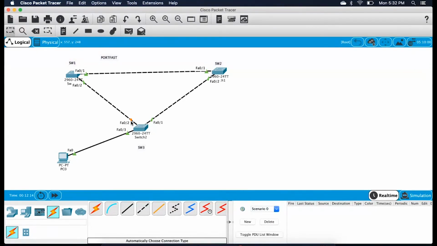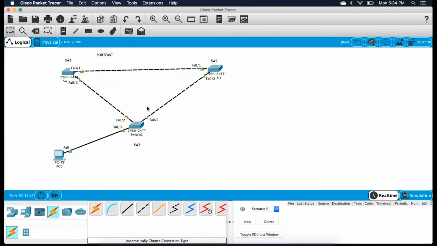So you can always play around with making the root bridge manually, but be sure of what you are doing to your production. Then after that, when we were talking about Portfast, Portfast is a security feature that is applied on the end devices. So when you saw that as I connected this particular link with the end device, the FA0/3 was also transitioning from listening to learning and learning to forwarding.